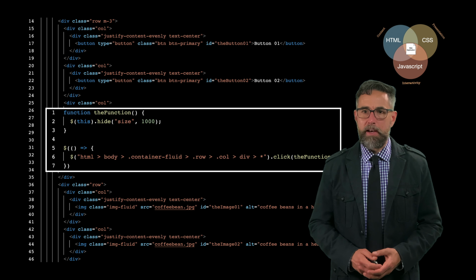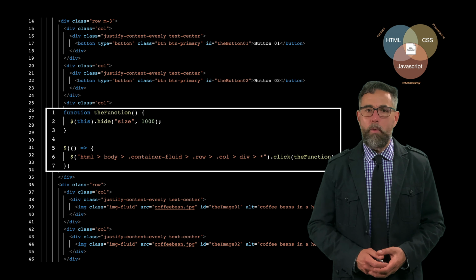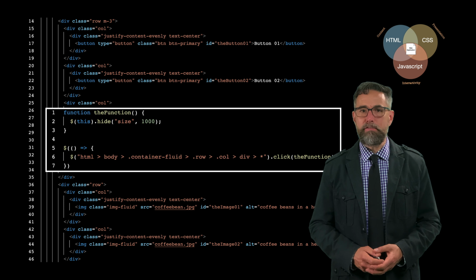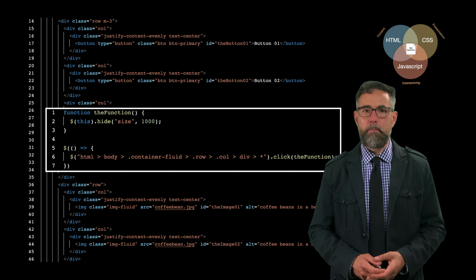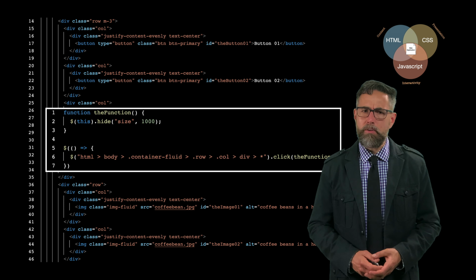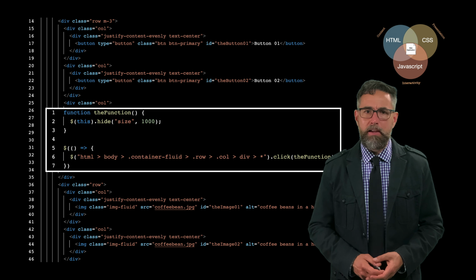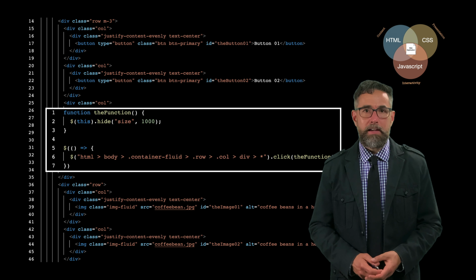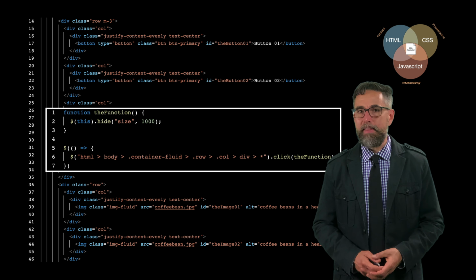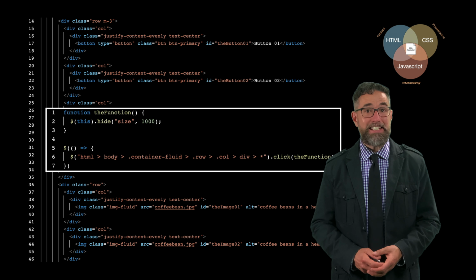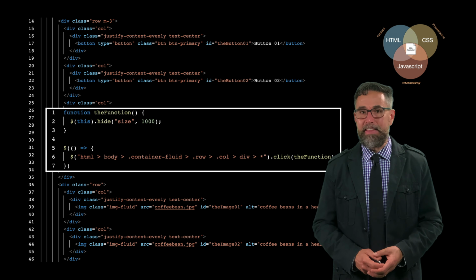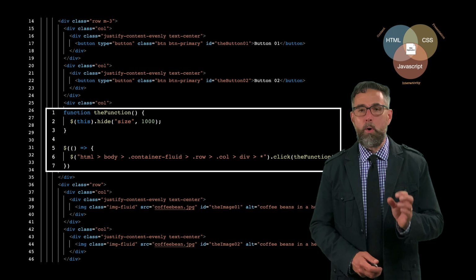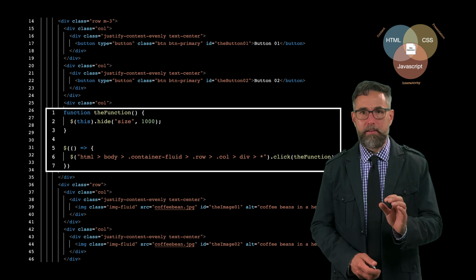The JavaScript that we're going to run externally is this funky JavaScript. What we see on line 6 is that we're going to attach a function to some elements in our HTML. What elements are we going to attach it to? Well, we have this really elaborate path. The greater than symbol means an immediate descendant. So we're going to find any HTML tags that have a child of the body tag, that have a child with the class container fluid, that have a child with the class row, that have a child with the class column, that have a div tag as a child, and anything in that position, that's what the star means, will have the function attached to it.